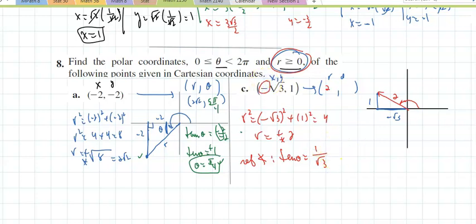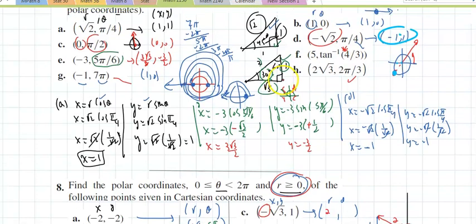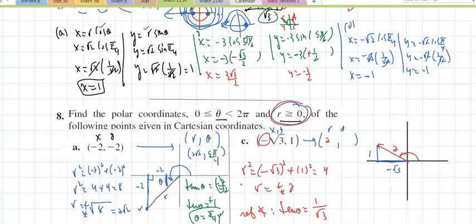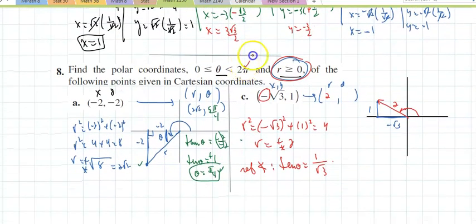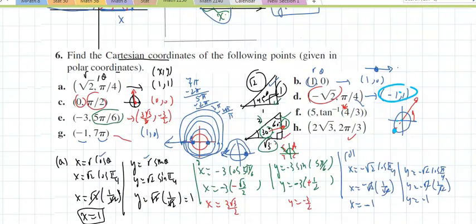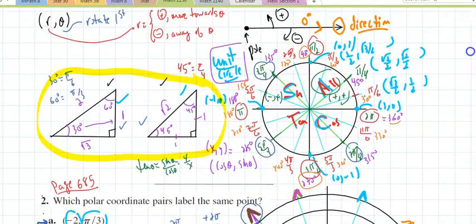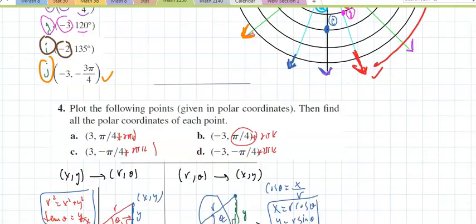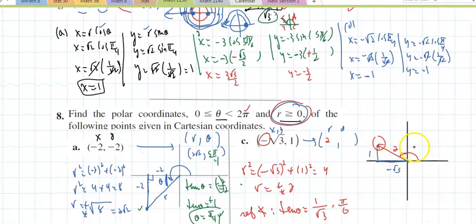I'm not using it. I look at this triangle right there, and I see tan of 30 equals 1 over radical 3. So the angle must be, and you could use degrees, but they're saying 2 pi, which means radians. So we know the reference angle is pi over 6. What's pi over 6 in the second quadrant? In the circle that we drew, we know that's 5 pi over 6. And there it is.